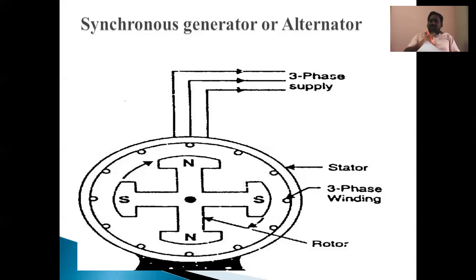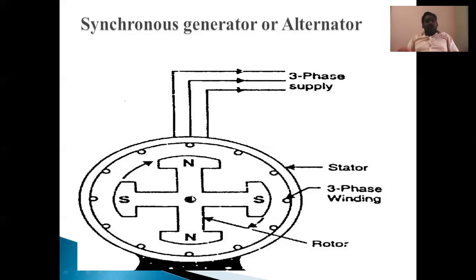If DC current flows to the field coils, a static magnetic field is produced. That's what we are discussing in our EMF subject in magnetostatics. Steady flux means it is stationary. That means the magnitude and direction of the magnetic field or flux does not vary with respect to time. Stationary flux. But here in the stator, the armature windings are stationary. Then where is the relative motion? Now see here.